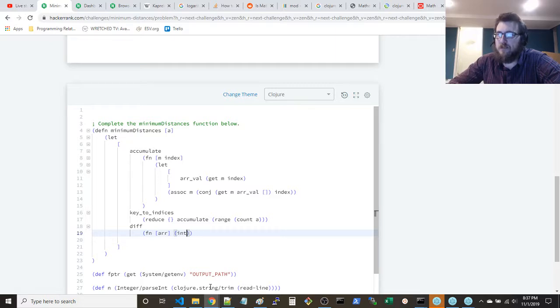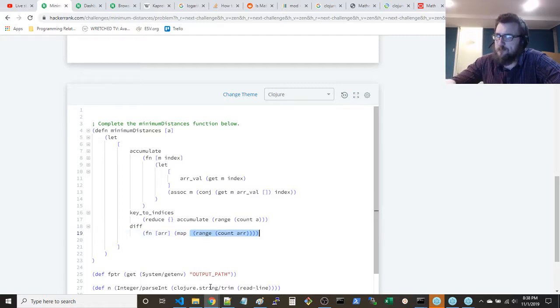It's really a map actually, when I think about it. Yeah, it's actually just a map of, let's take the range over the count of array. All right, take that range and we're going to map.